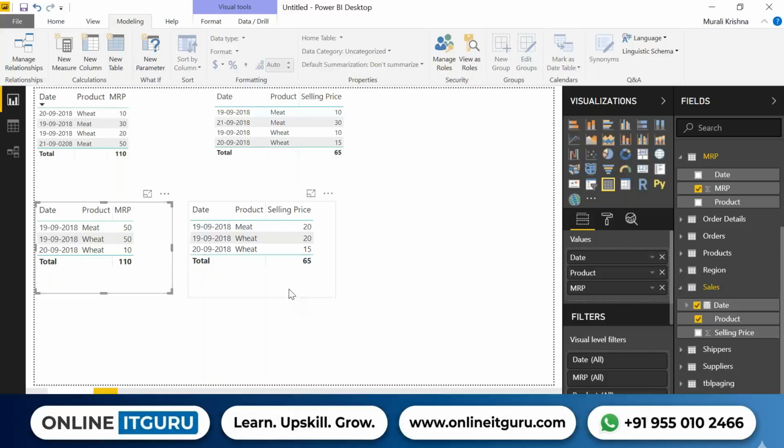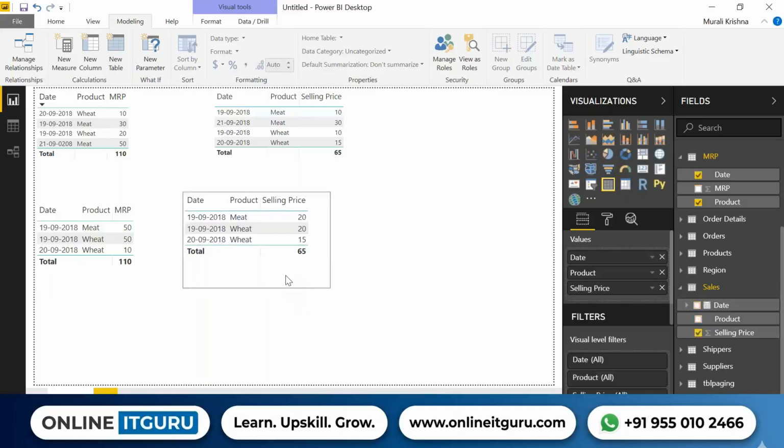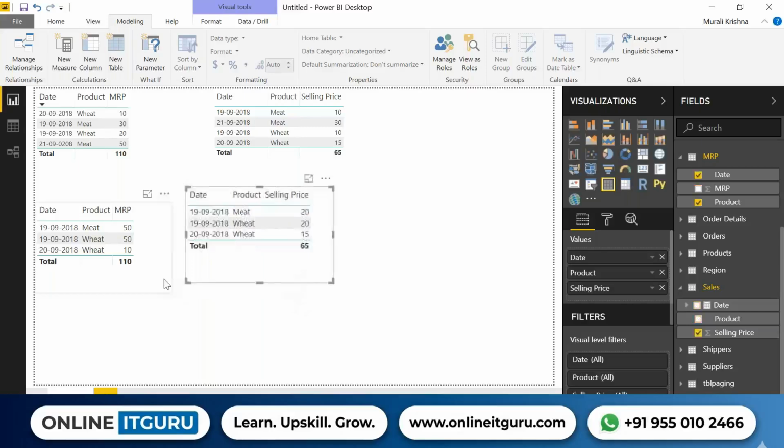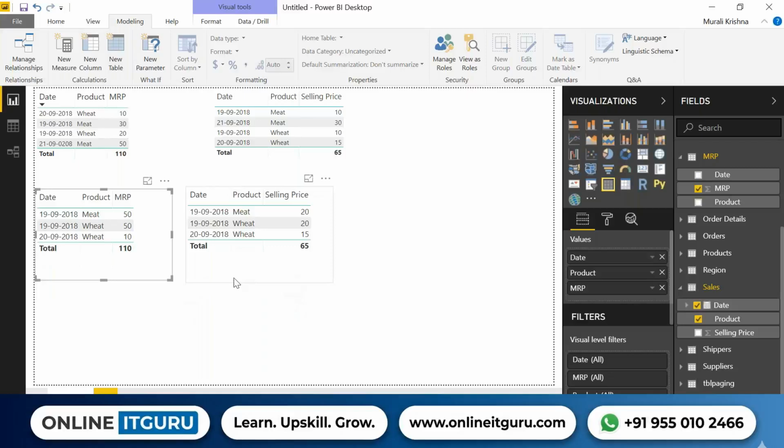Ultimately what I want to see is, in one single table, the date and product and its MRP and selling price. I want to see everything at a glance. Here it's not possible because the relationship is not properly defined. We have something, but it is not what is required to see the accurate data.